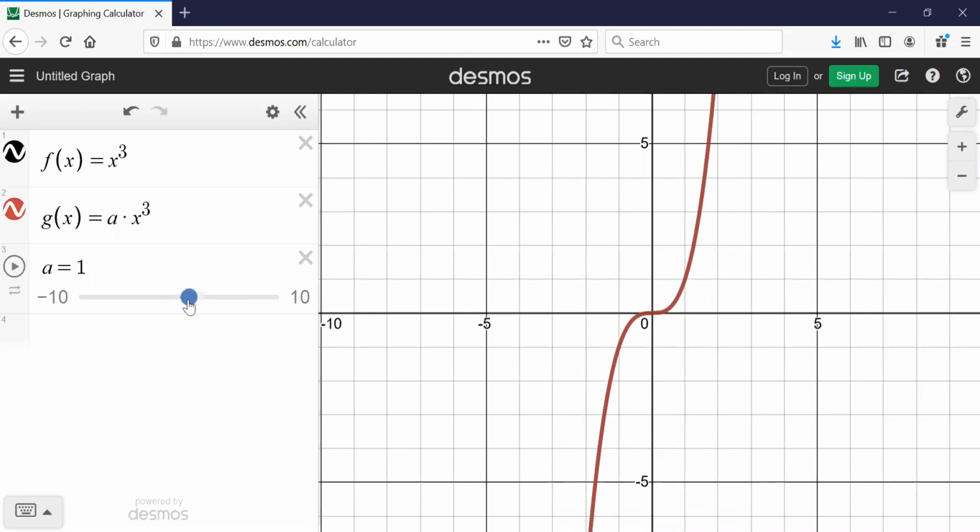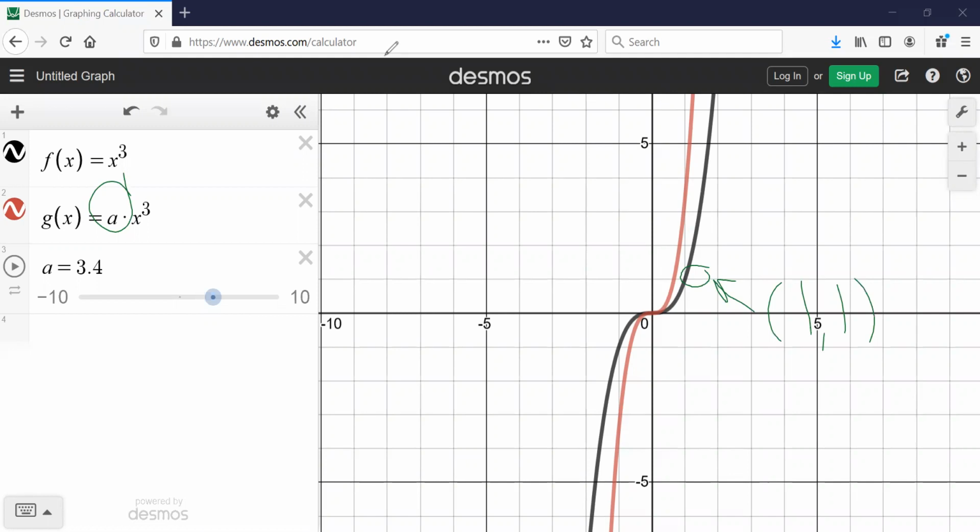And notice as we increase the value here, okay, so going from A equals 1 up, first of all, notice that our value for A is on the outside, which means it's impacting our output. So if we look at a particular point, for example, on the original function, this one here, which was 1, 1.